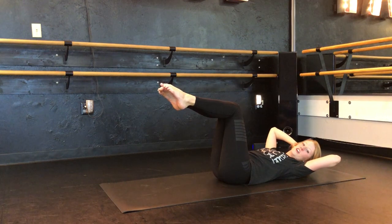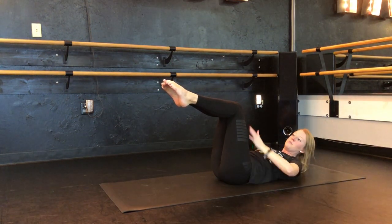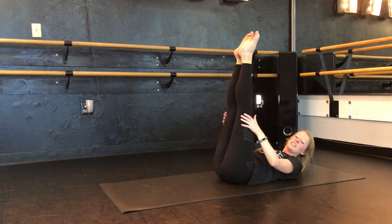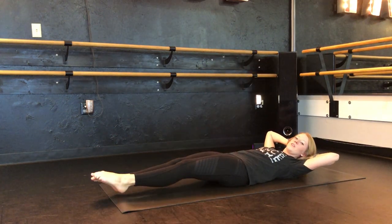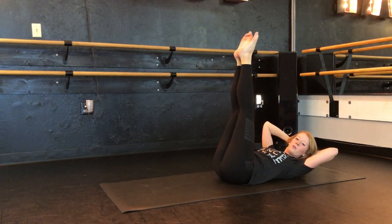Then I'm gonna say lift those feet — you're at a 90 degree angle. Your knees need to be above your hips. From there we're gonna extend our legs straight. Then we'll do some nice little leg lowers. As a reminder, you can always modify these and do one leg at a time.